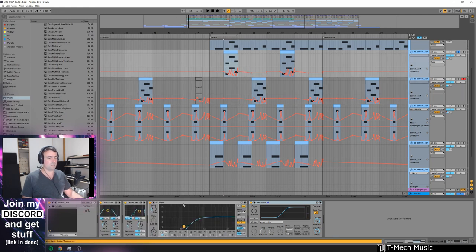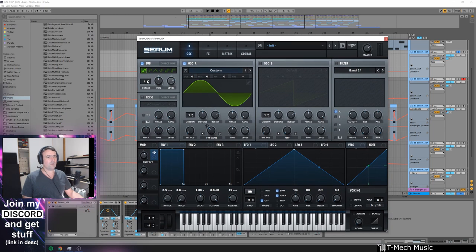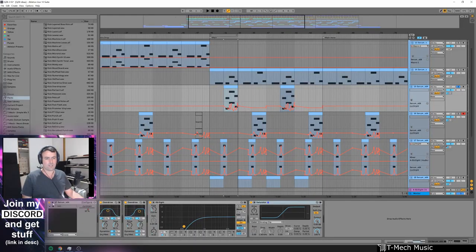The overdrives are in slightly different positions in the scheme of things, but again, overdrives to really bring out the top end. Otherwise, it sounds a bit too subtle and smooth. And once again, it's our FM bass patch. So the octave on the sub is pushed up by one, and then we've just set the FM from sub amount up a little. In this case, let's call it 30 degrees. And that gives us a quite different tone.